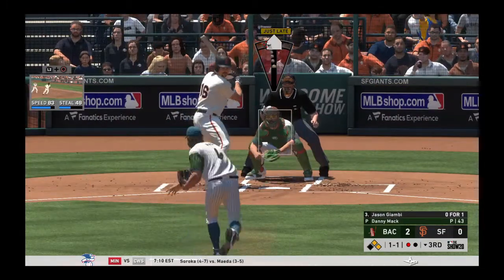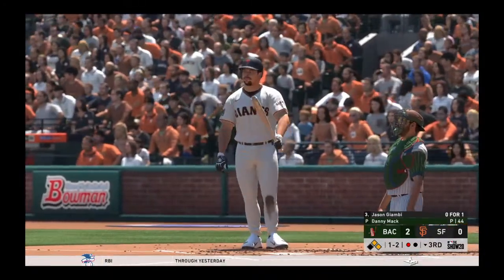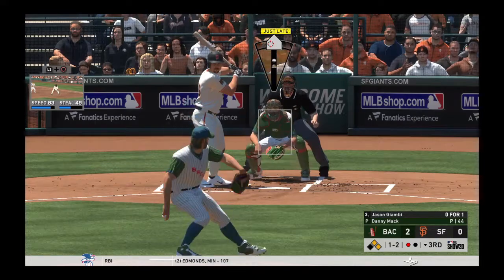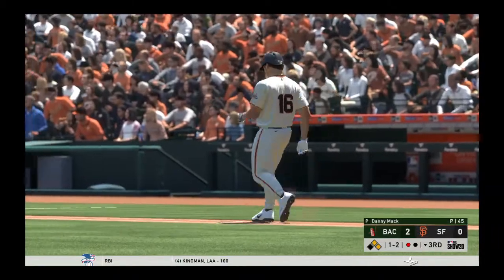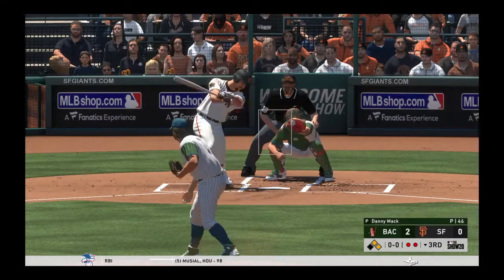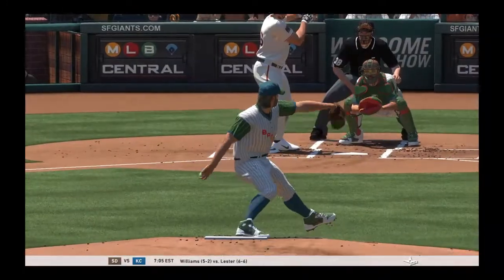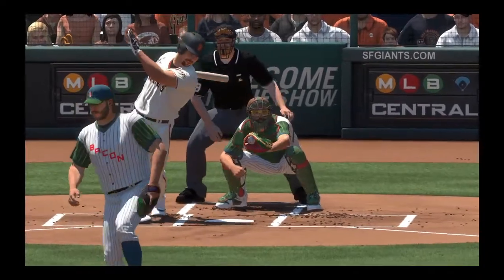The 1-1 is swung on and missed, and that's strike 2. Can't come out of his game plan right here. He knows he's a known sinker baller. I know it was a 4-seamer right there, but get back to that 2-seam. It's what his MO is. The 1-2 hit down the line at first, but this is a foul ball as the count holds steady at 1-2. Runners are at first and second with one away. Oh, and this is swung on and missed. 4 strikeouts already, and that's out number 2. Nice 2-seam fastball there. You don't usually see a lot of swings and misses with that pitch unless it's really moving. So that one must have had some real good late life.